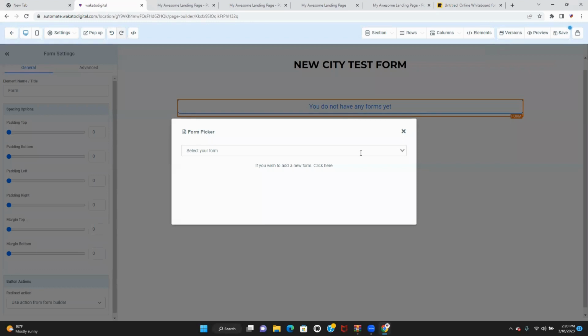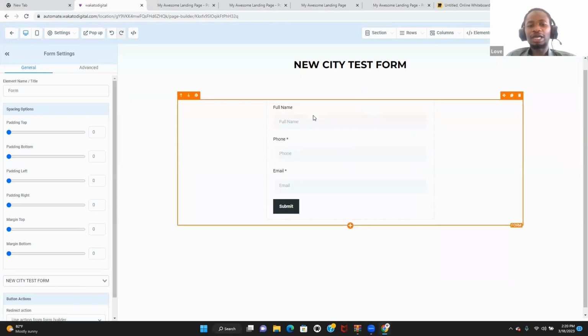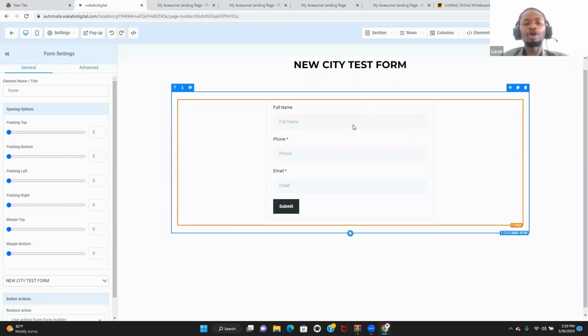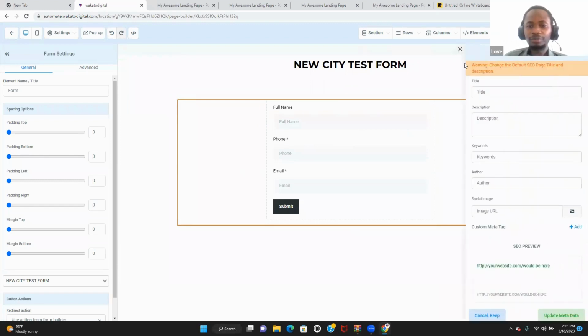But maybe you can have a whole page for that. Yeah, you can just have a whole page for that. Yeah, whatever you want to do, right? So now maybe they went through our Facebook lead form, which is another door, and then after the Facebook lead form, we want them to go to another form again. Maybe that form is a survey that we have. So we have this and we save it here.